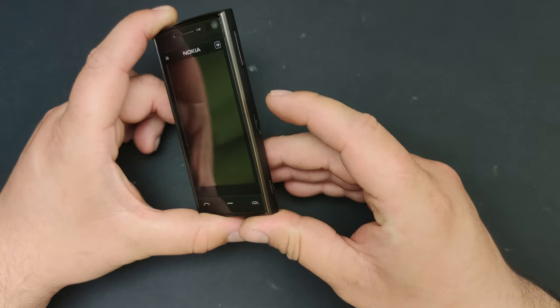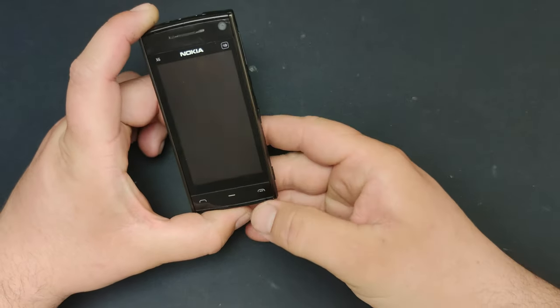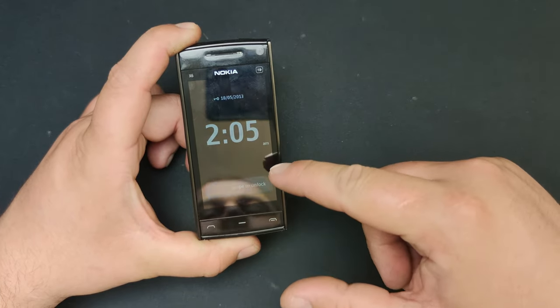You can slide here and lock the screen like so. Slide again and unlock it. Or if it's locked, you can press the button and it should say swipe to unlock. Something like this.